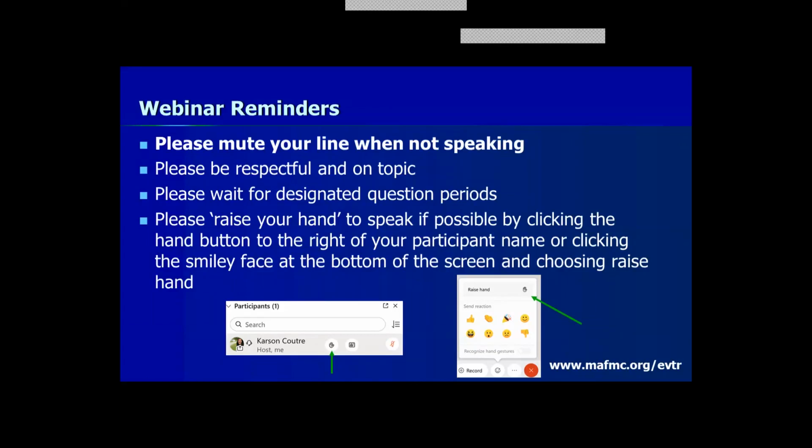And please raise your hand if you want to speak, if possible. You can click on the hand button just to the right of your name, or you can click on the little smiley face at the bottom of the screen and choose the raise your hand icon, as you can see in these figures here.